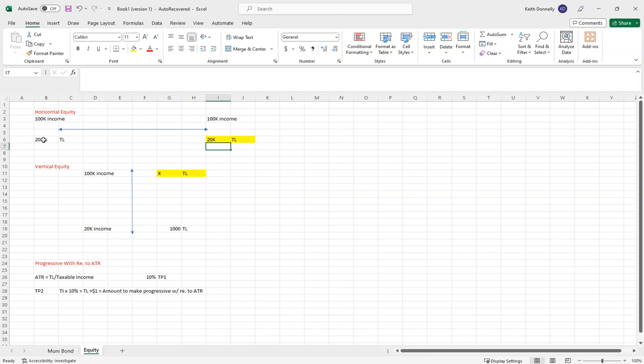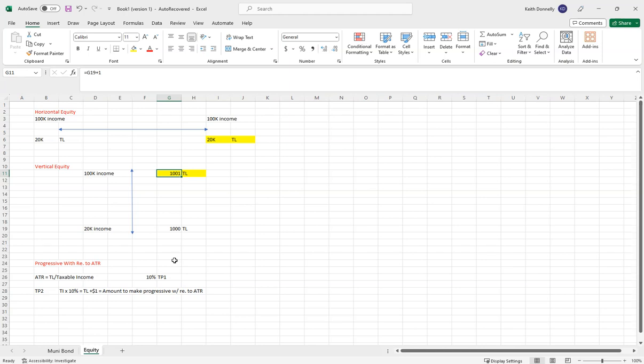Likewise, vertically equitable, right? We said if people earn more, they pay more. So maybe if you have a guy down here making 20,000 and he pays 1,000 in taxes, and this guy makes 100,000, for it to be considered vertically equitable, from just a strict definition, it's going to be the $1,000 plus $1, just anything more. It should be way more in theory, right? If you're making 100 grand, you should pay more than $1,000. But to meet the strict definition, you're just going to add $1 to it.